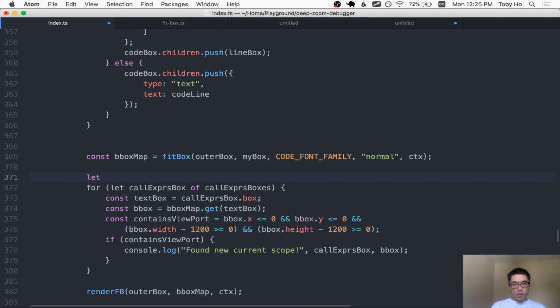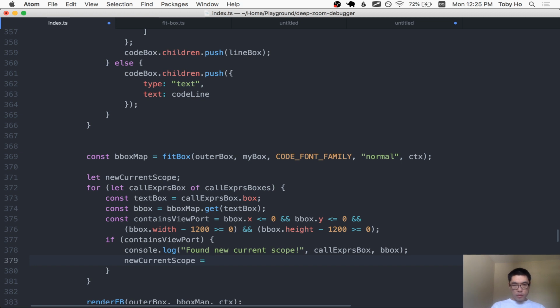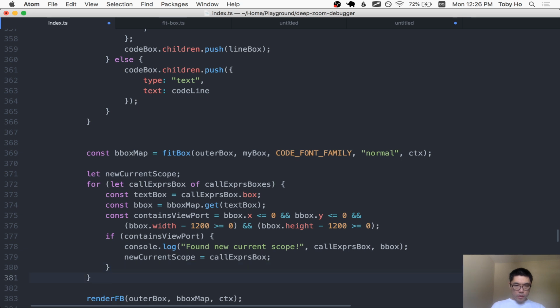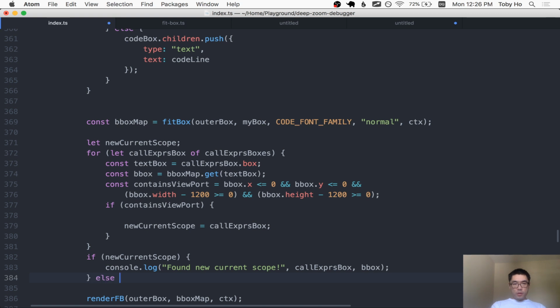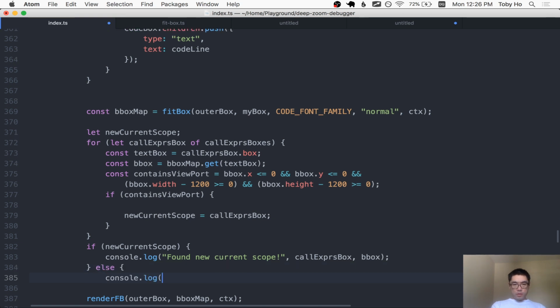I'm gonna remember, like have an outer variable store this information. I guess I'll do if we found it, basically, we'll print it, else no subcurrent scope found.